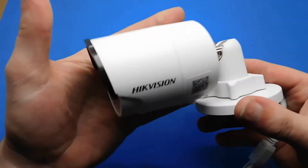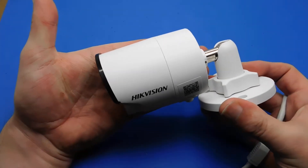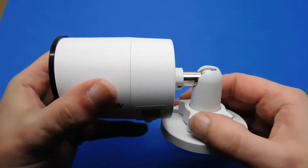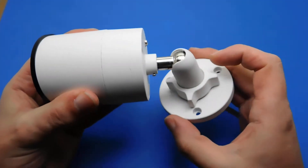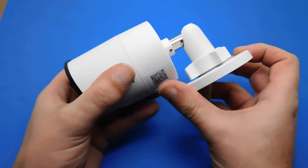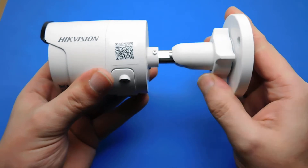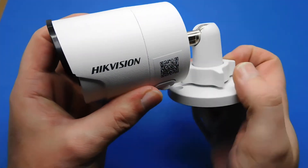Let's go ahead and show you the camera. It's quite small — almost half the size of my hand for the actual camera, and then a bit longer with the mount. The mount is on a gimbal: when you undo it, it releases pressure on the gimbal and you can set it however you want through that 90-degree angle.